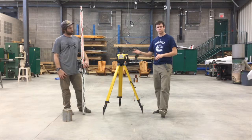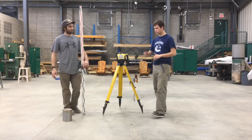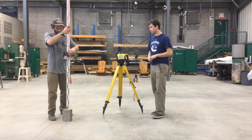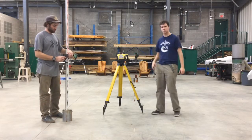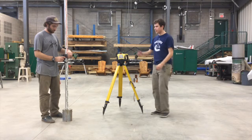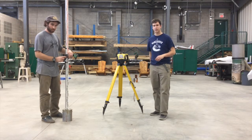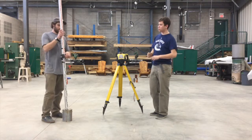And so to find your height of instrument, you take your benchmark elevation, you put the surveying rod right on top. You make sure it's as level as you possibly can. Lots of surveying rods will have a little bubble level in behind. And you take your sensor, you make sure your sensor's on. You've got to hold the button down, and it beeps to let you know it's on. Turn the volume on sometimes as well.